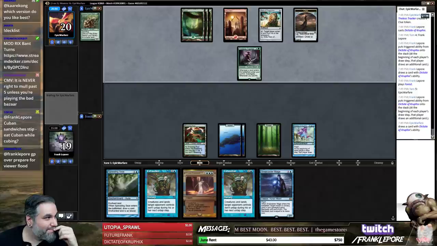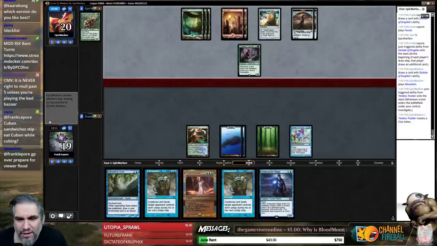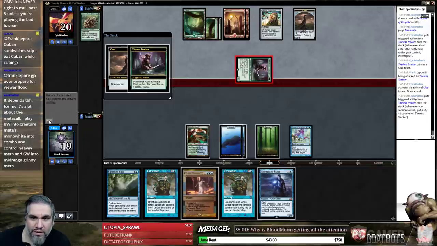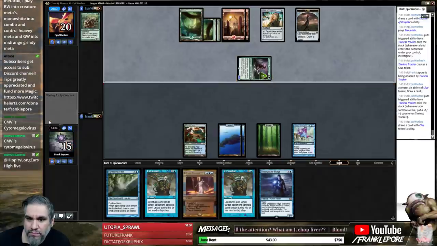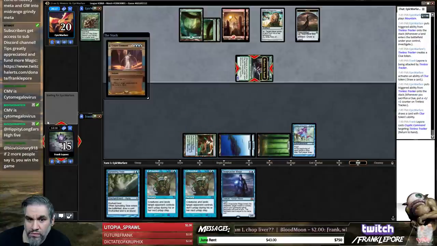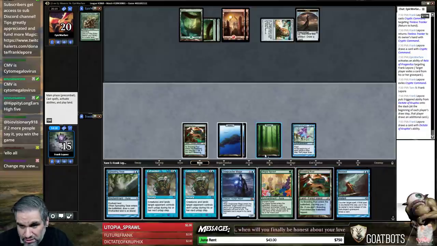Entropy, I'll keep my eyes peeled. Who's CMV? I do not know who that is. Did they play land this turn? Yes. Take four. We can just bounce this guy. They didn't play anything, really? Draw a card. Sure. It's actually pretty good.